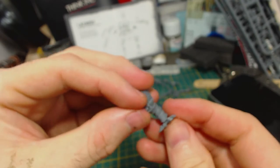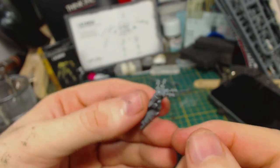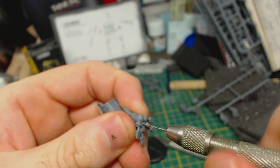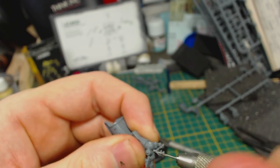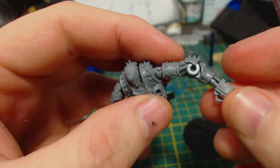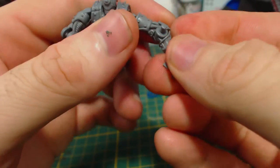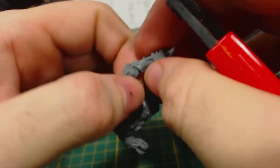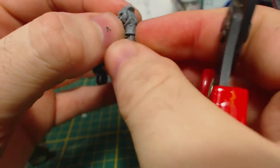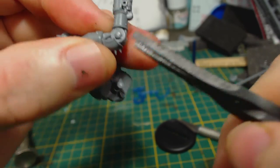To finish the legs I attach the feet. These go on quite easily, though you can't really adjust the way the foot sits on the leg part — not too big a deal. Once the glue on these was dry I drilled a hole in each of the feet into which I can insert a brass rod. This will help when painting and when the model is attached to a base. I then move on to the arms. The elbow joints are the same as the knee joints — nicely adjustable and held together with a pin. I quite like this method, though of course it's not really something that will work with anything except robots. Fortunately this is a robot.